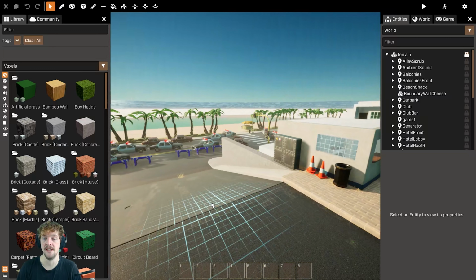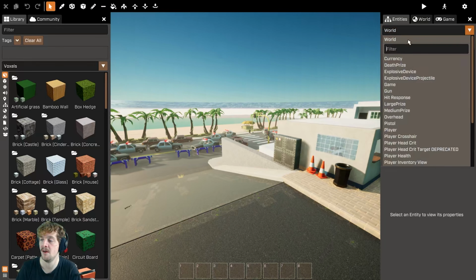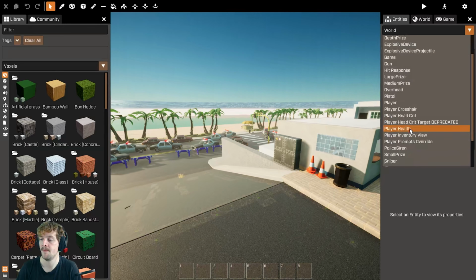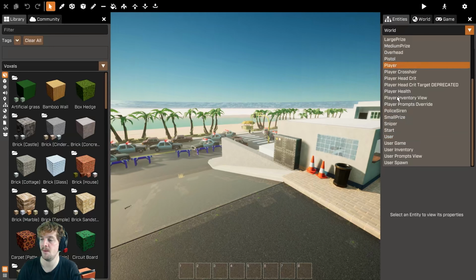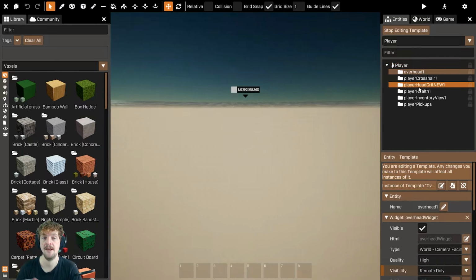To edit the widget, first of all, I have to find out what widget it is. Most things that are displayed throughout the length of the game are either going to be on the player template, which you can find in our template browser here, or the user template. So it could be in one of those. Let's click on the player template, and in here you can see some of the widgets that we already have inbuilt within this. This was built based on a team deathmatch game. So that already came along with a bunch of widgets that we can use and edit and change.